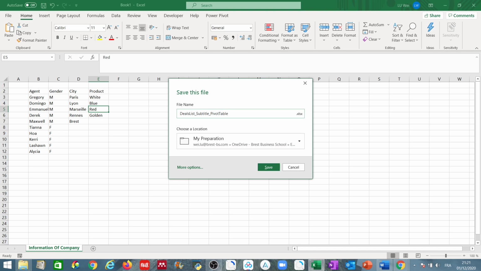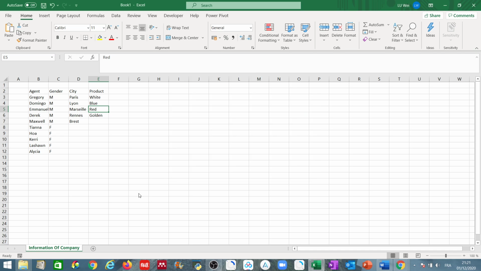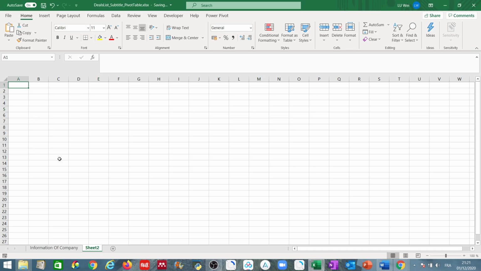Okay, pivot table. Okay, I will save it, and then I will generate this imaginary example.